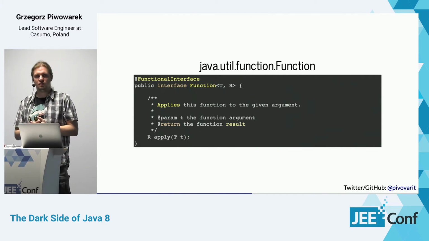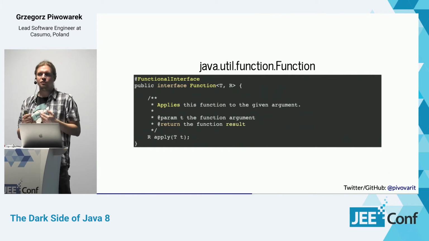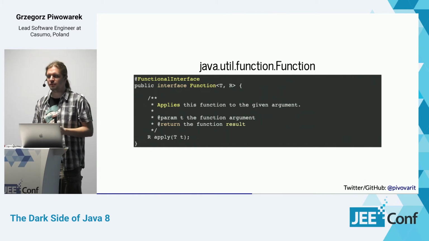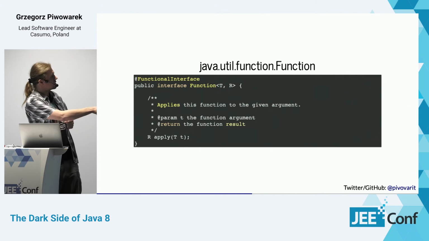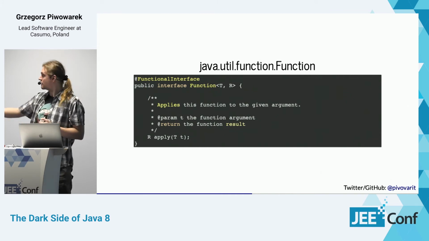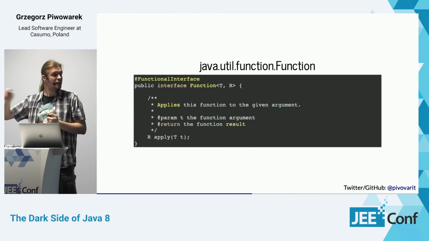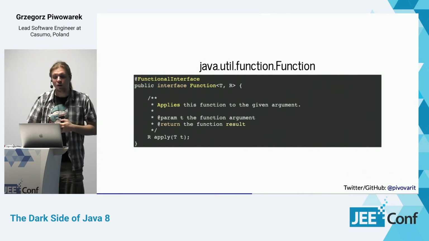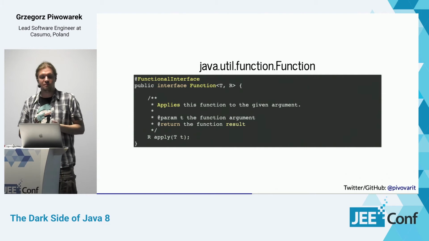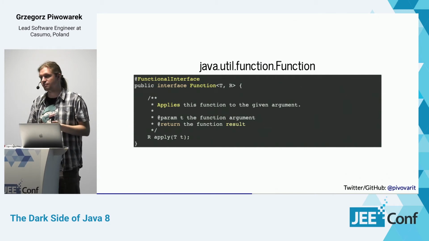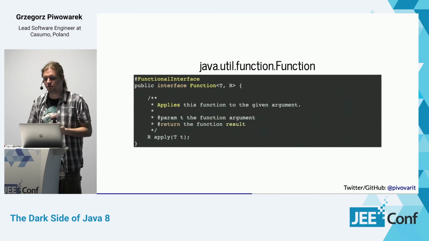So if you have a look at all interfaces that are shipped with the java.util.function package, you can see that there is this method apply over there. But it's missing one thing here. It's missing any possible throws clause. Well, it was a conscious choice, but it yields certain, well, let's say, inconveniences in the future.